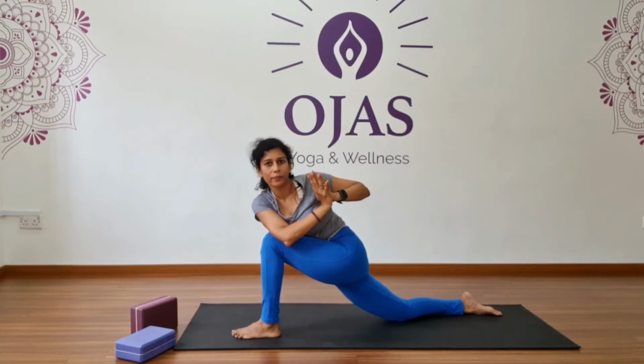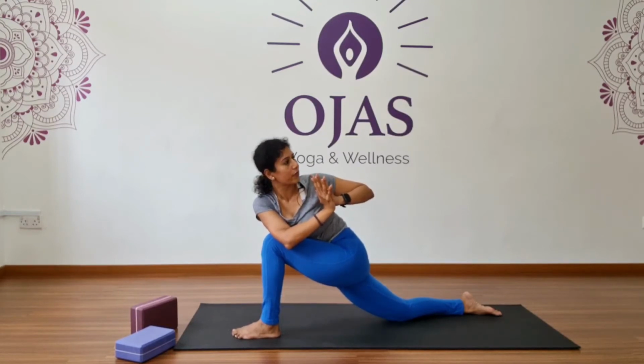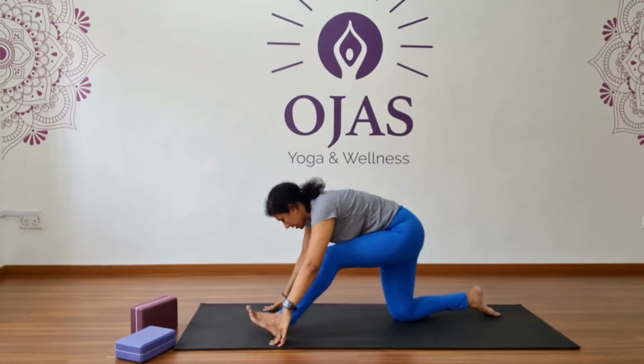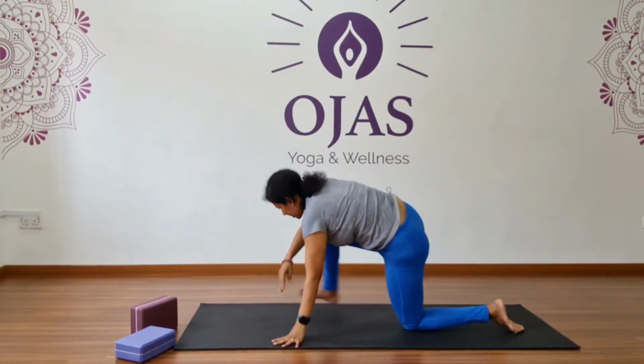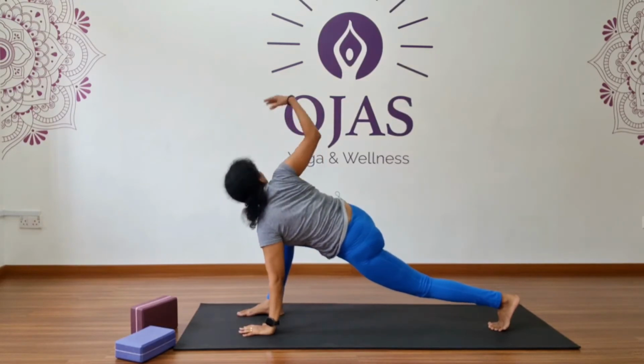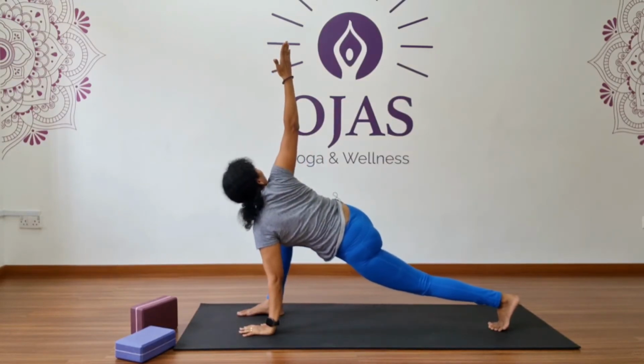Hold, 5, 4, 3, 2, and 1. Good, come to center. Step your left leg back and we'll repeat same thing from right. Okay, just lift your left knee up, stretch your right arm, hold for 5.